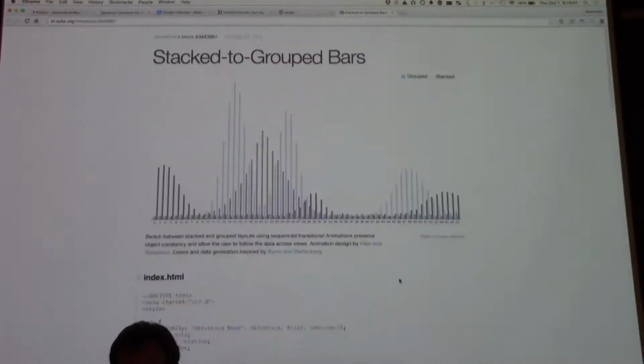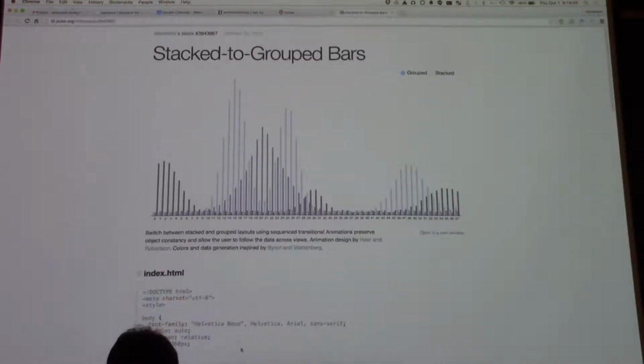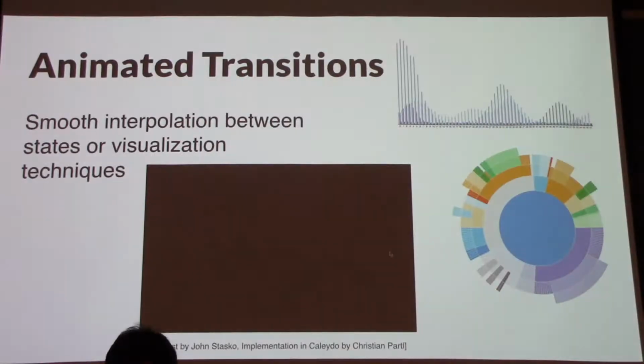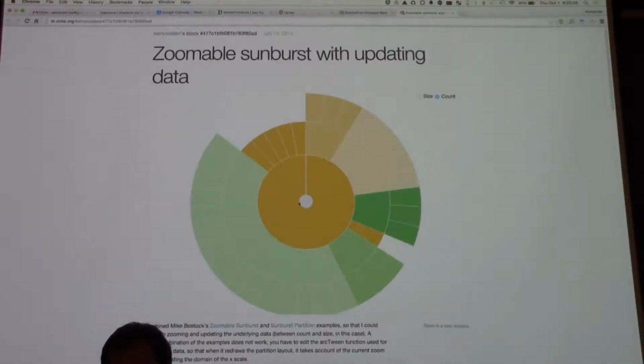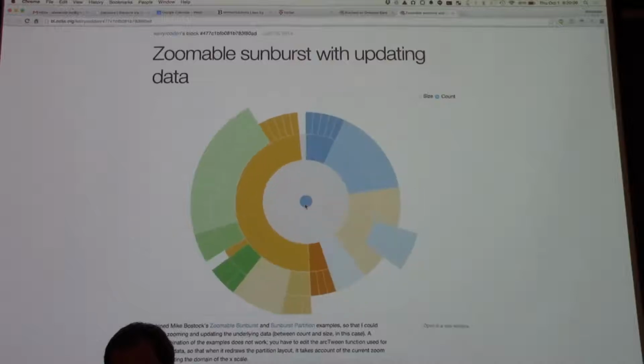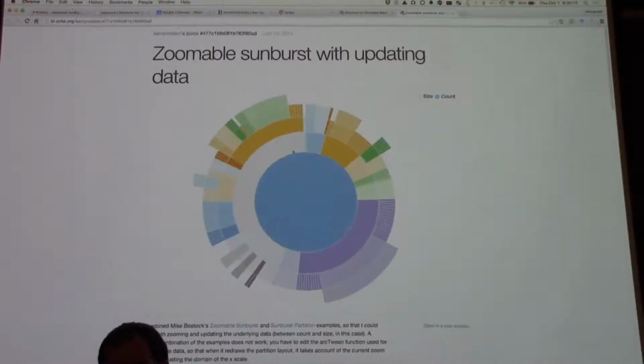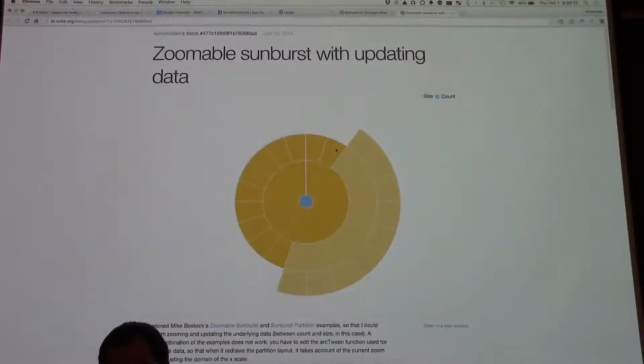And if you want to do something like this, here's the code. This is a block from my postdoc. And there's another example for a radial layout, a sunburst, and I can click one of those nodes and it will actually animate, and the animation makes it clear what I actually did to some extent.